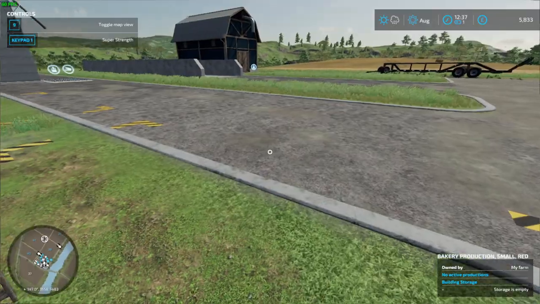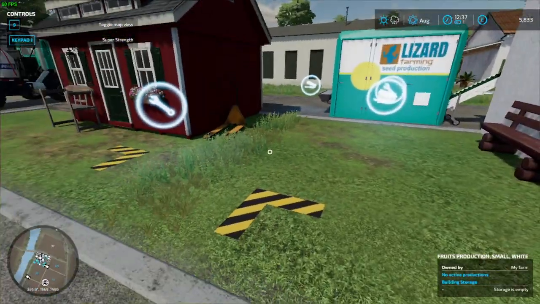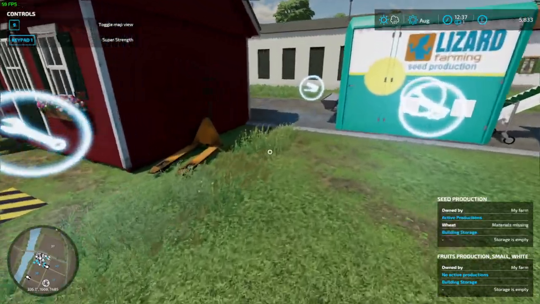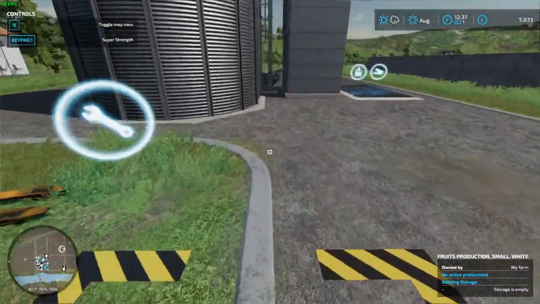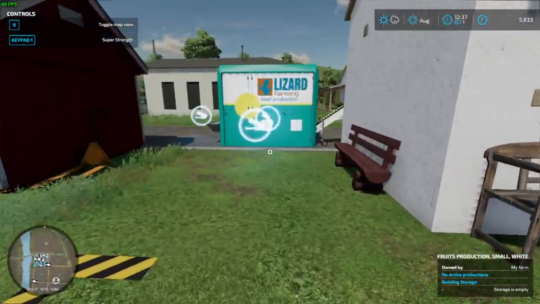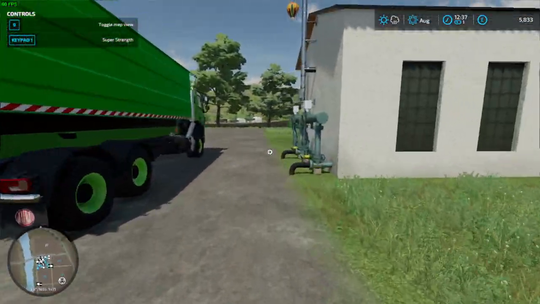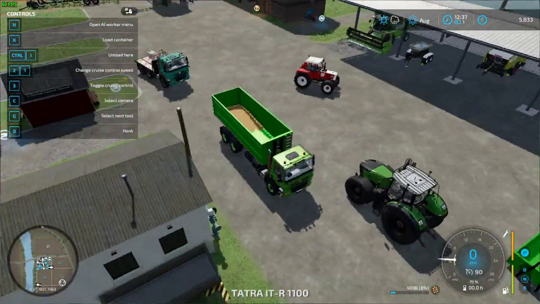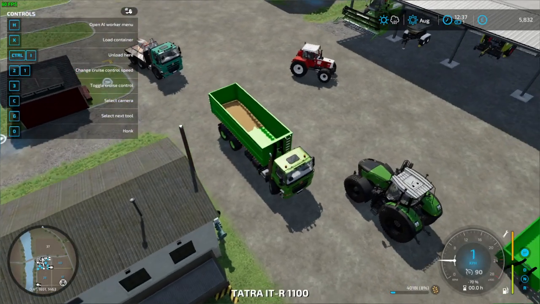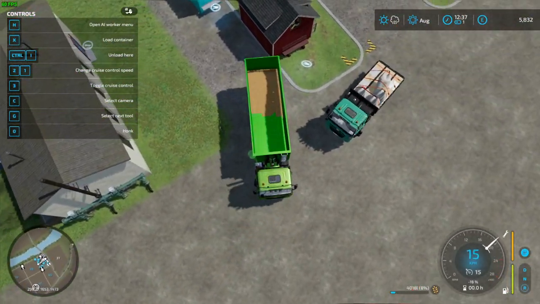Just got like a. Oh, there's the trigger. You dump on the side and it pops the pallets out the front. I got it. Alright, let's make some seeds because we're gonna run out of seed soon. And if we can make it, there's no point in us buying any, right?